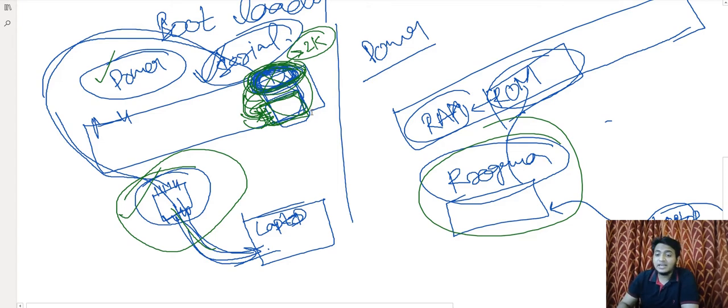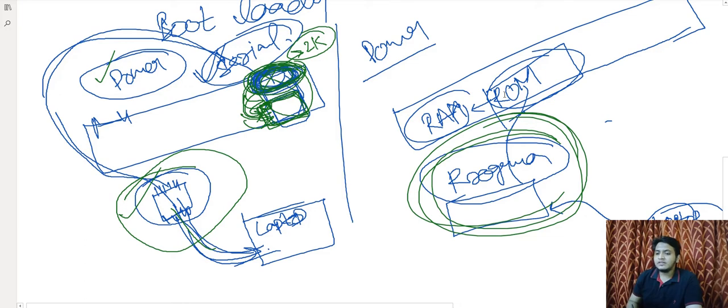I'm just trying to explain the topic a bit. It sets the program counter to the first location from where the program is going to start execution.